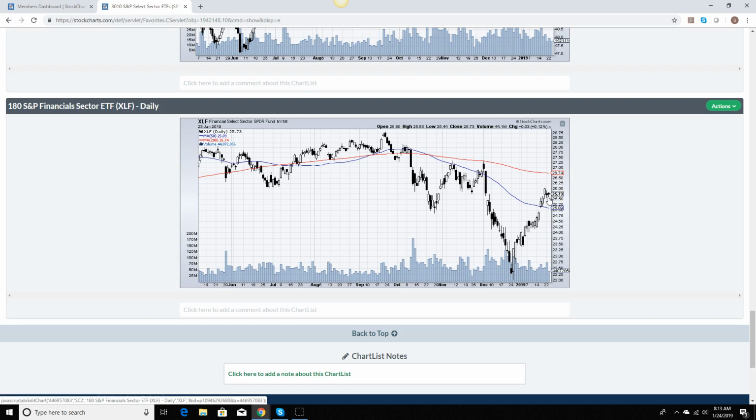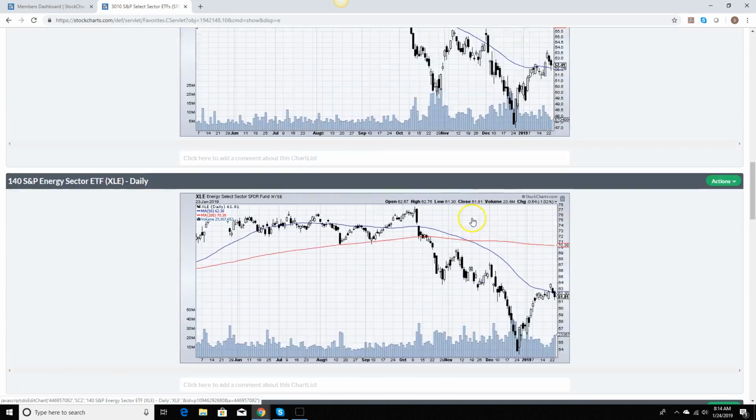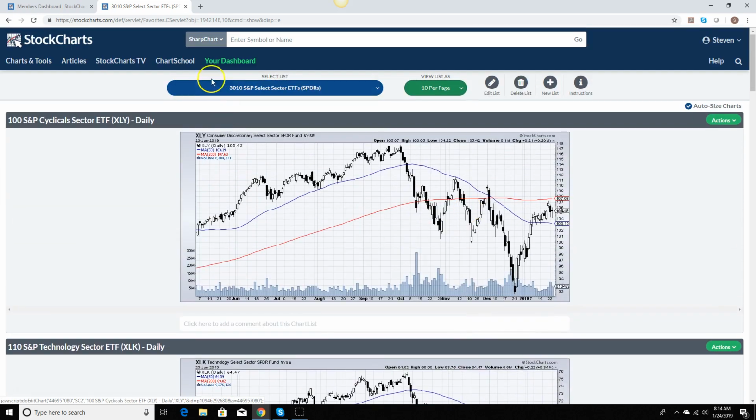And if it goes sideways, or if we do get a pullback or another leg down, you want to pay attention to which industry or sector doesn't come all the way down, or as far down as the S&P 500. What's holding up relatively well? Because typically all bear markets are going to take that second leg down, just because they have to digest the downturn. Which one on that second leg is down the least? That's your honey hole. That's where you need to be fishing.